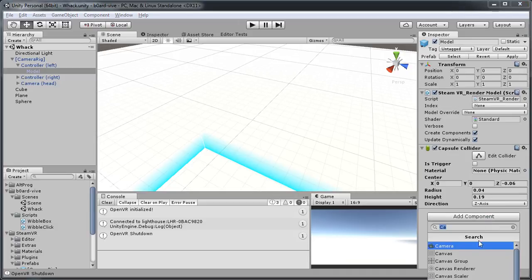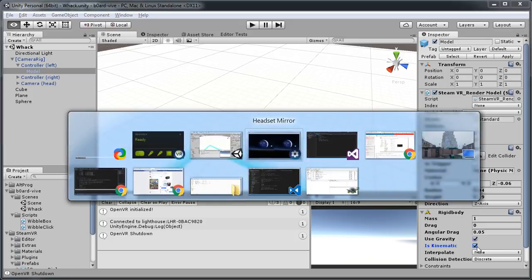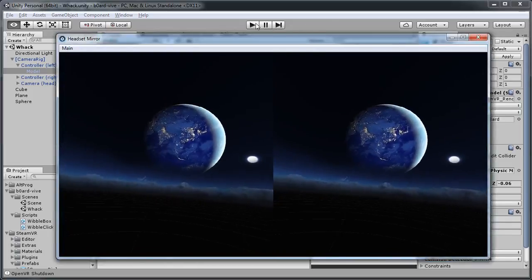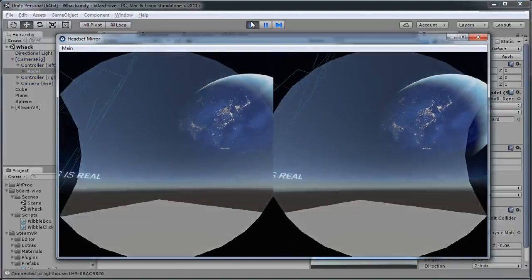And for this to actually work, the object also needs a rigid body, which seems counterintuitive, but whatever. And it needs to be a kinematic one. I don't think it needs to be a kinematic one, but I imagine it would constitute a race condition if it wasn't kinematic, because the VR tracking stuff would be trying to update the object's position while physics is trying to update it. Anyway, so this should, oh, why are you unresponsive?